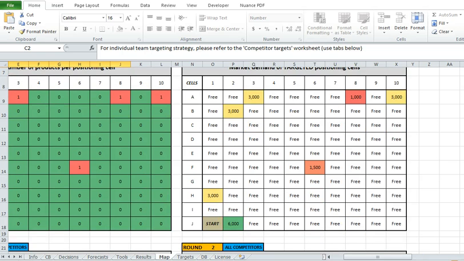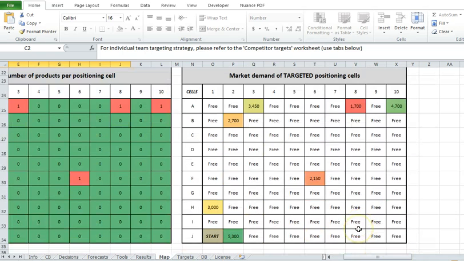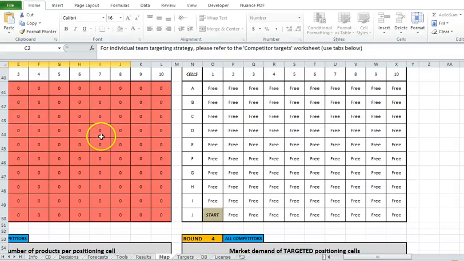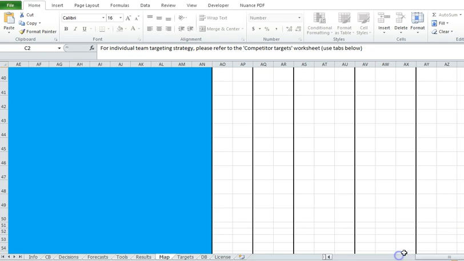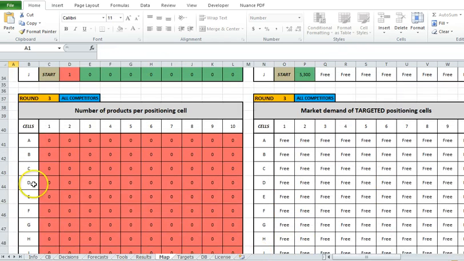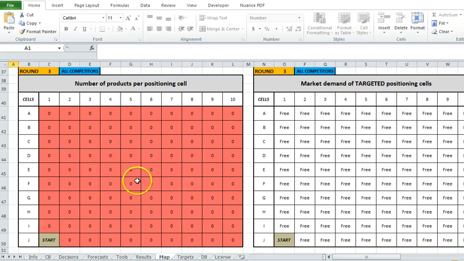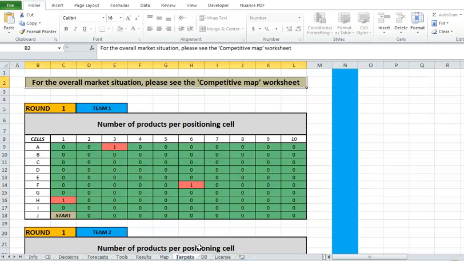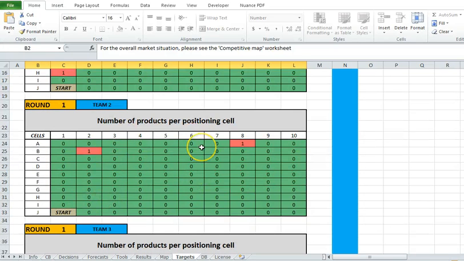Again, like normal, we've got all the rounds underneath, and we had some data in there before, some decisions that we put in. Because there's nothing in round 3, it looks like there's nothing there. That will self-populate as we go through. Related to that is targets. So we've got the same map, a little bit more squashed up so they fit in for each round for each team. So where is team 1? Where is team 2? So you can get a sense of the strategy of the various teams.